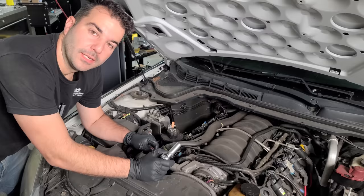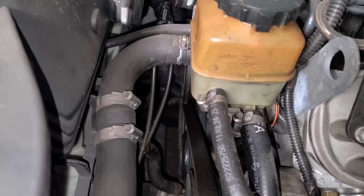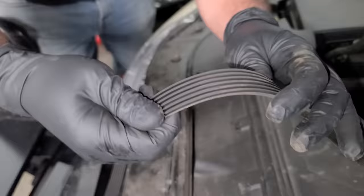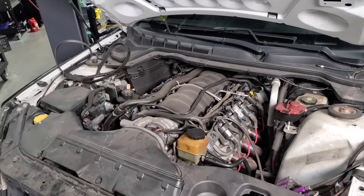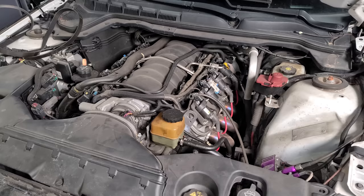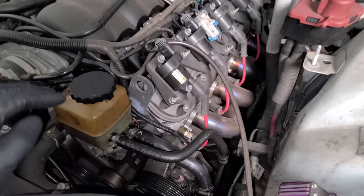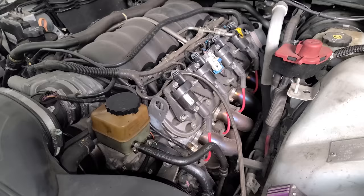Although I'm not hopeful, the first step in diagnosing an engine noise is to remove the serpentine belt, just in case it's something on the front-end accessory drive. I've loosened the tensioner and slid it off the water pump. The belt's in excellent shape — this thing was fleet maintained by a police department. We're going to start it up momentarily. I don't really want to run this engine, but let's see what happens. It's not making any noise right now. Before, it would take a few seconds to kick in. Oh, there we go — you gotta be kidding me. This thing's been sitting for about a month. It's been sitting, and I haven't really driven this car in about a year or so.